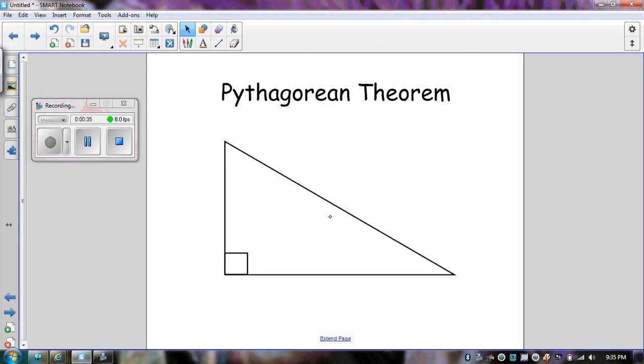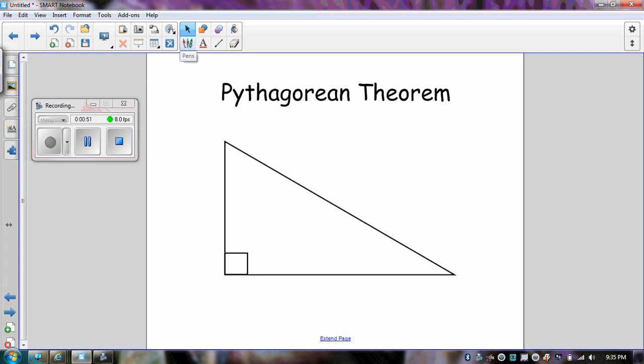First thing we probably want to start with is the Pythagorean theorem. Now this is one of your pretty basic trigonometry rules or equations. You've probably been familiar with this for a few years, but just in case it's been a while or in case you have never heard of it before, it's probably good to go over.